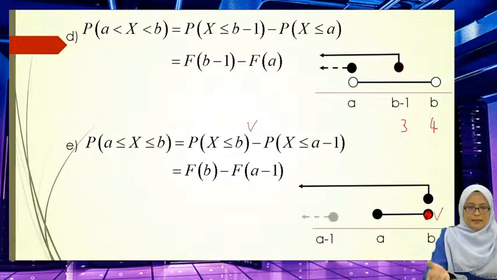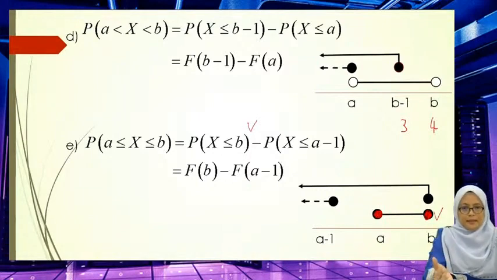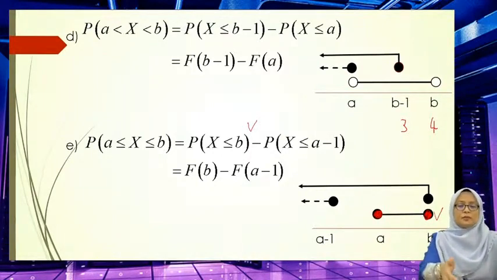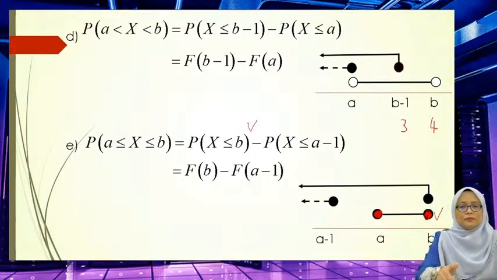Tolak nilai sebelah kiri yang tidak termasuk dalam number line is A minus 1. So you tak boleh buang A sebab A ni masih bulat hitam, maksudnya masih include dalam kita punya number line. Sebab dia adalah discrete, so kita kena consider betul-betul sign simbol dia tu. Okay, so itu secara general lah. So dia ada banyak lagi, tapi basic konsep dia daripada situ.